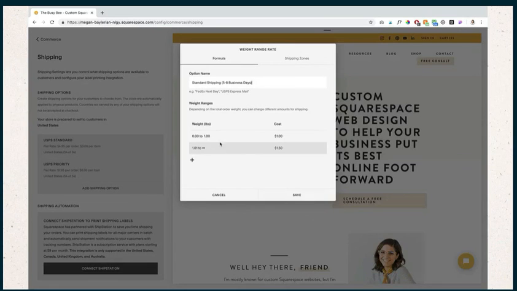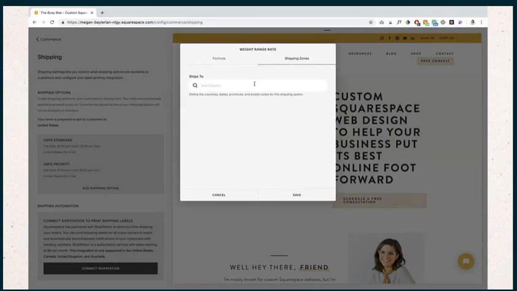And then here you have your ranges. So it breaks it out. Squarespace will automatically add this for you. So 0 to 1 pound is going to cost $1. 1 pound to infinity pounds is going to be $1.50. You can go in and edit those, add some, delete some, whatever you want to do, and change the cost accordingly. You have to have a weight for all of your products if you want to use the shipping option, and that's done in the product details section of when you add your actual products in.